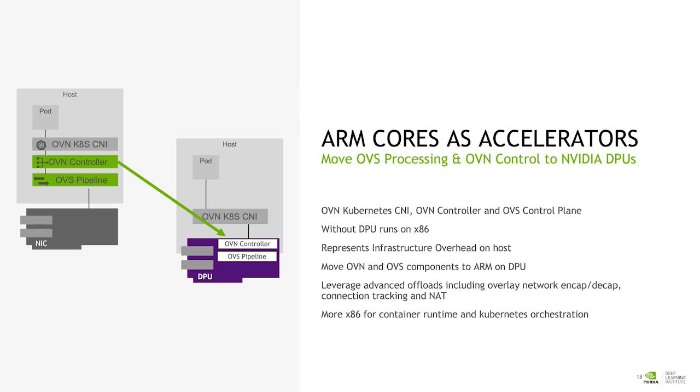A Kubernetes CNI is a great example of this. Classically, an OVN-based Kubernetes CNI needed to run entirely alongside the pods and container runtime, costing CPU cycles for moving packets around the overlay. With DPUs, it becomes possible to move the OVN and OVS components and the data path processing down onto the DPU, leaving the host more power for orchestrating and powering the containerized applications.